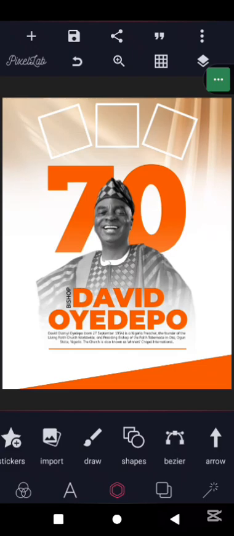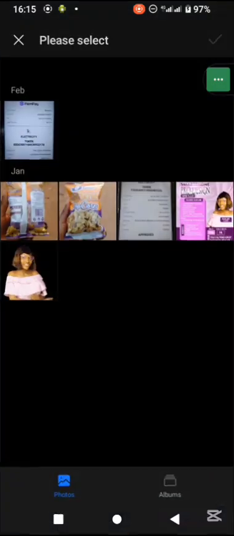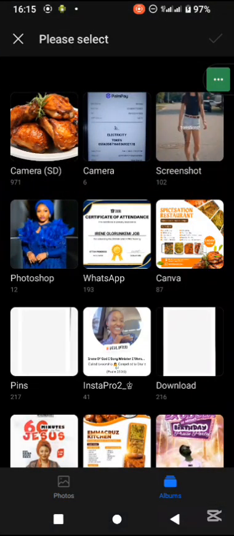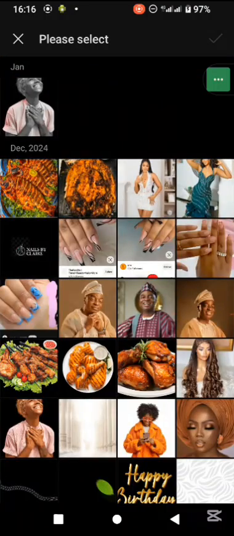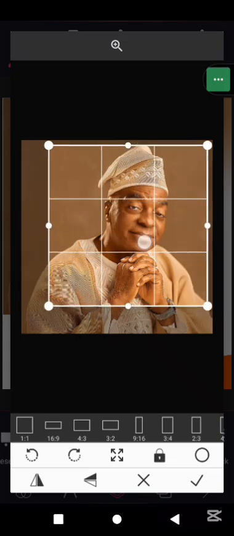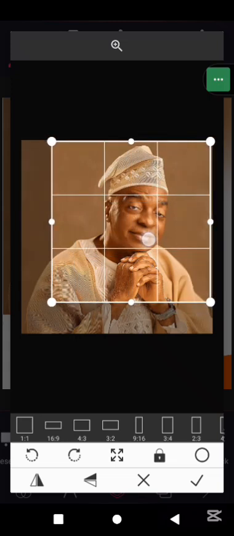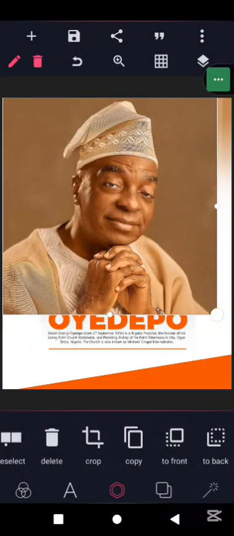So bring in those images. Click here. So this is the first image. Click on it.